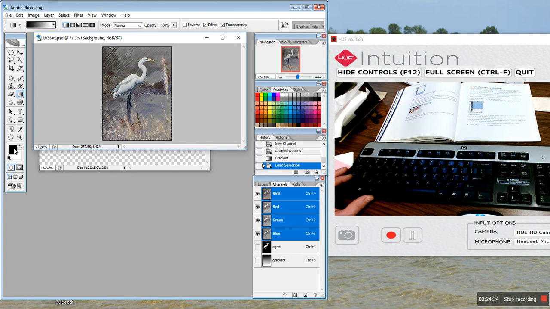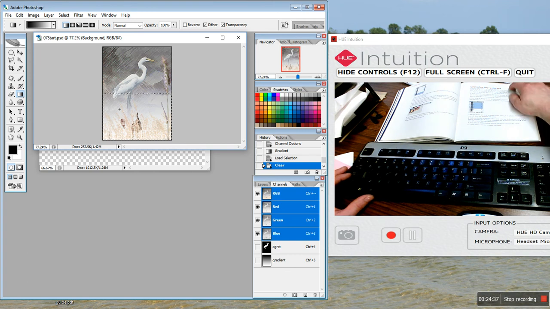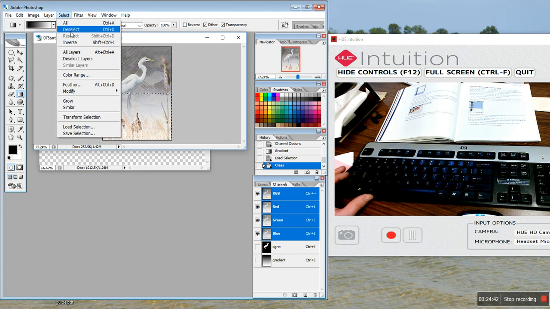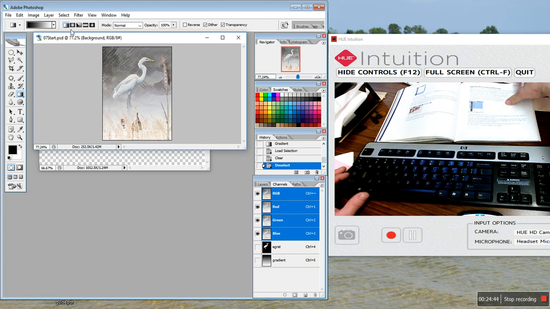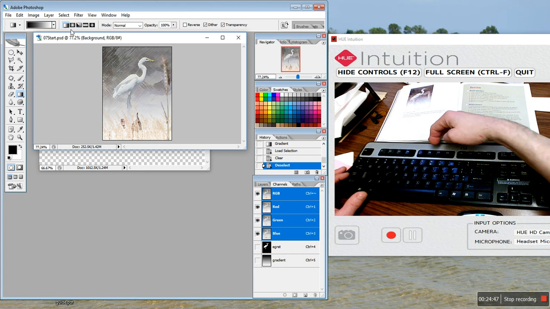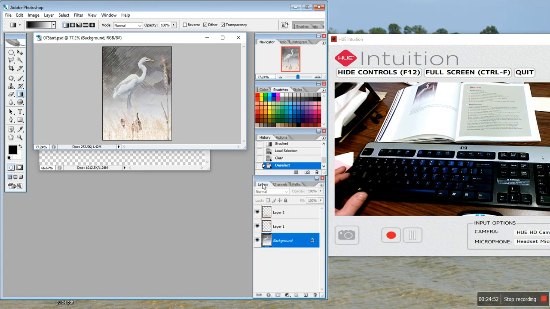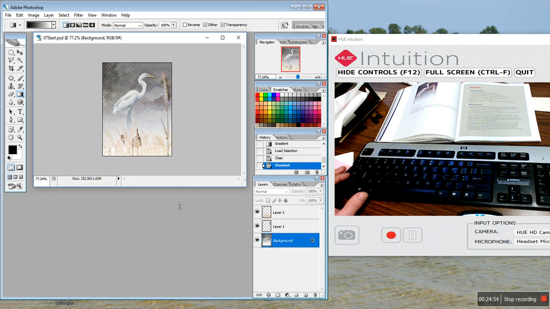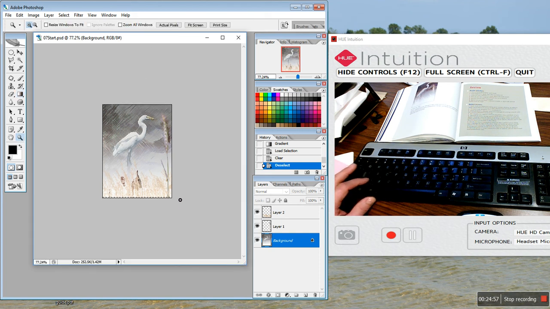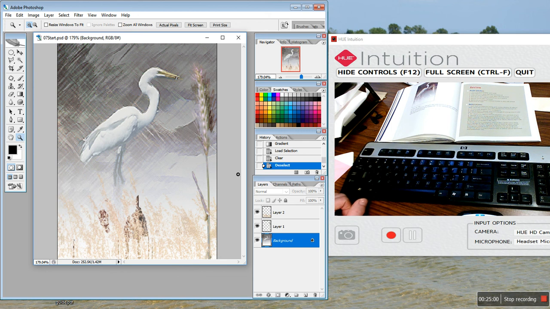Background is white, foreground is black. Step 3. I'm going to hit delete. Go to select, deselect. And you should see that you've got something roughly like this.